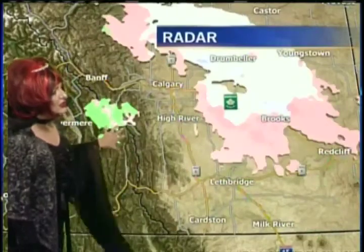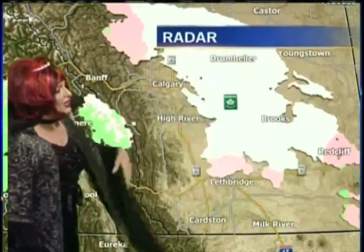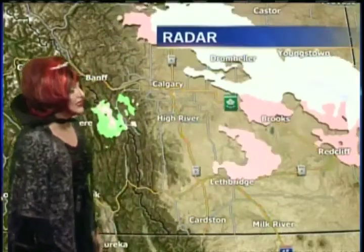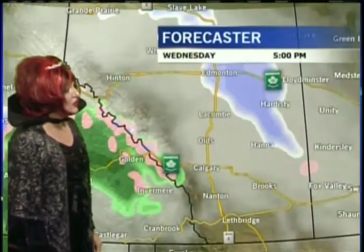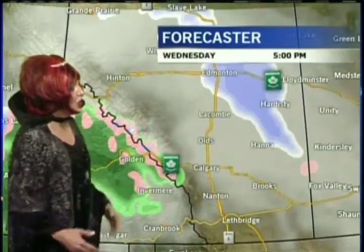We'll continue to see precipitation in the higher elevations overnight tonight, but some areas, in through Grande Prairie, particularly areas to the north of Calgary, seeing some fairly significant amounts of that. There's a lot of shoveling going on from Calgary north and then areas to the east of that as well. That mixed precipitation carrying off almost into the Saskatchewan border right now, and that freezing rain combination as well.